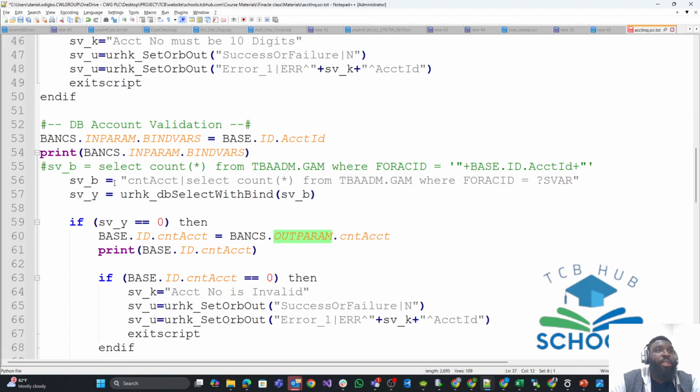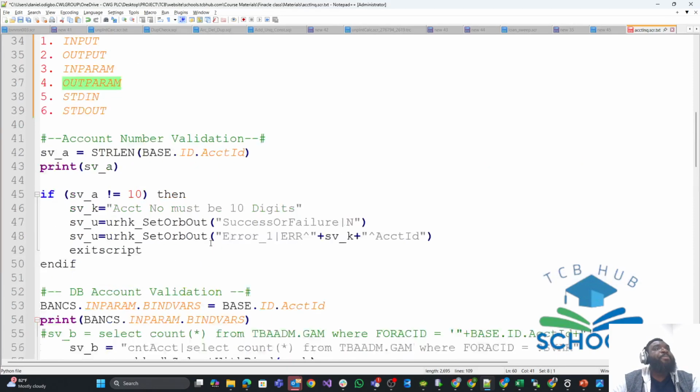So when I run this query, select count from this table, and I pass the input param class, the class that holds whatever value I fetch out is called the output parameter, okay? Whatever I fetch from the DB or from the user hook, whatever I do, the class that holds it for me is the output class, all right?